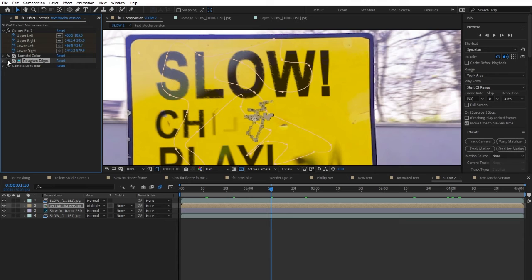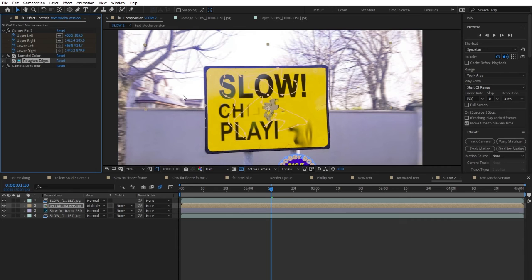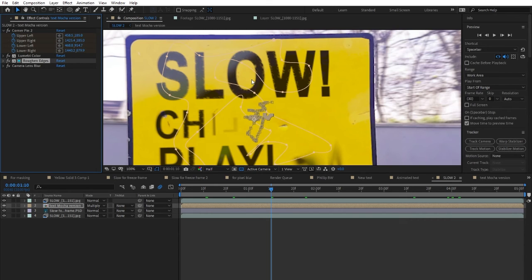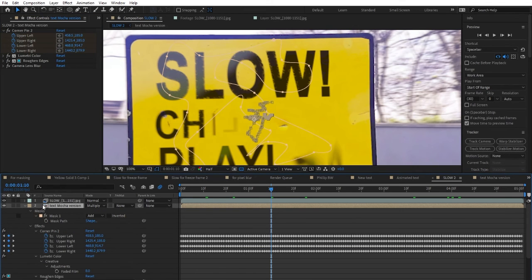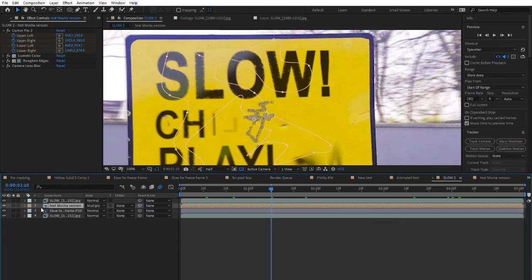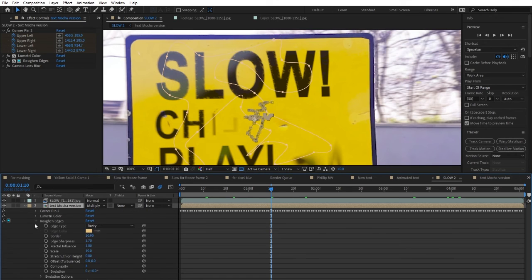So a nice one for that is called Roughen Edges. And if I switch it off, you'll see the text in its original, very kind of clean looking, not so real looking, and then add a little bit of grit and grain to it through the roughen effect. Now, the roughen effect and effects like it are often better used in conjunction with a mask. So if I just open the effects themselves, we've got roughen edges and edge type and all that you can play around with.